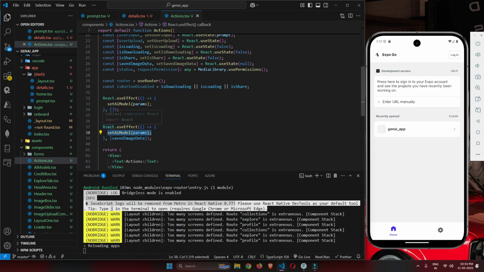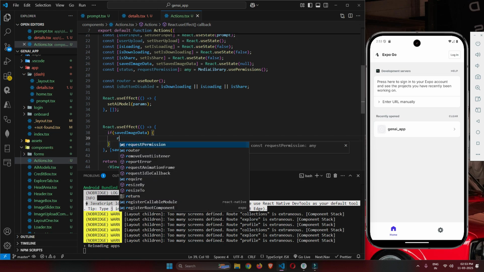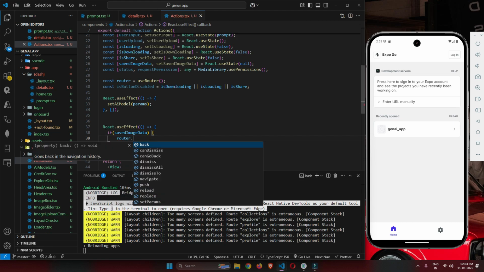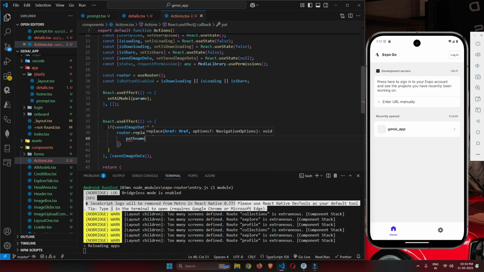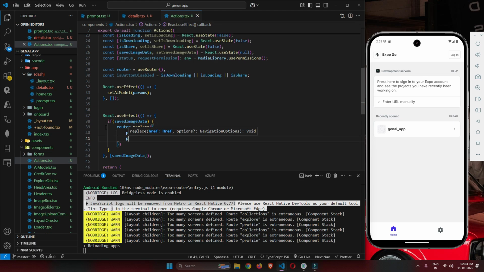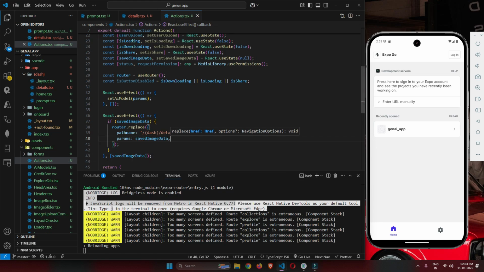I will remove this. I will say if saved image data is present, so I will router dot replace, and I will say path name will be slash details, and params will be okay. So this is because regenerating the image, so that's why.